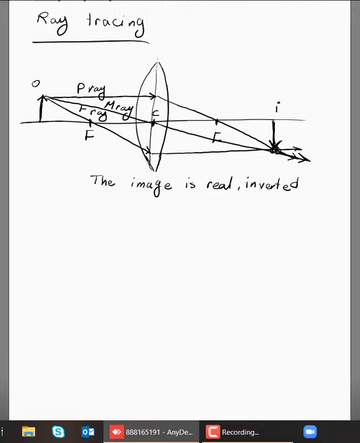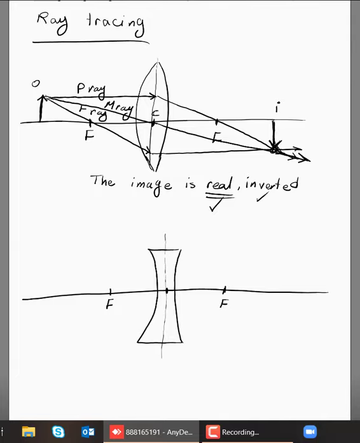Okay, so in this case, the image is real. This is something different from the mirrors, right? Because in the mirror, if the image was on the other side of the mirror, then it would be virtual. But in a lens, you expect the image to be formed on the other side of the lens, because now you have two sides. A lens is just glass. It doesn't have any side that is blocking the light. So because the image is where it should be, which is on the other side of the lens, the image is real, and of course it is inverted.